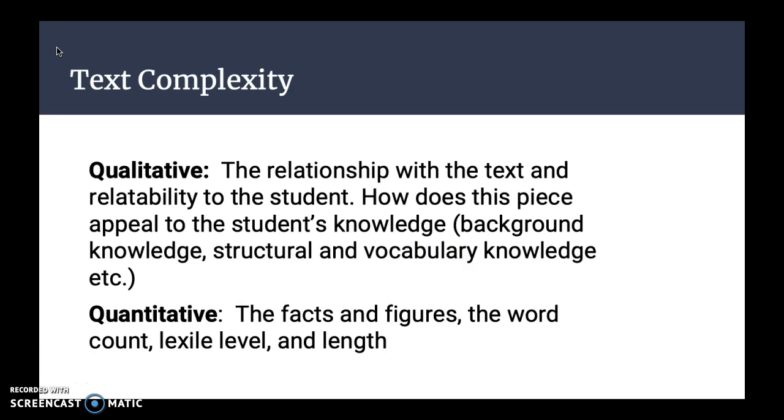First, we must examine what it means for text complexity. We must look at the qualitative and quantitative resources. Quantitative is actually the easier one to understand because it covers the facts and figures of reading. It covers items like Lexile order as well as word count and length, whereas qualitative seems to be more the teacher focus. We want to examine the relationship between the text and the student.